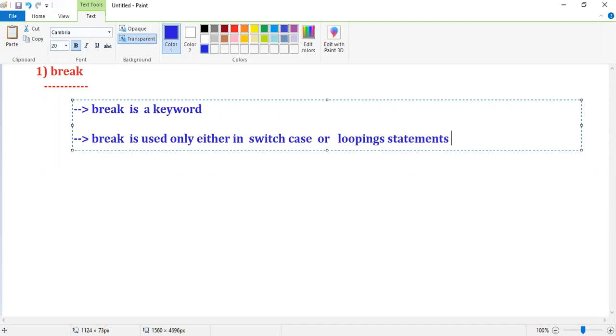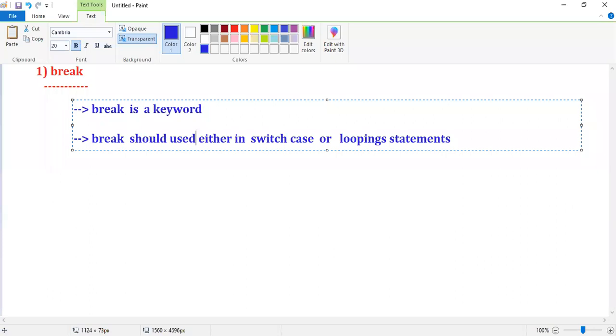Guys, you should use break either in a switch case or a looping statement. Except these two places, you are not supposed to use it in any other location.